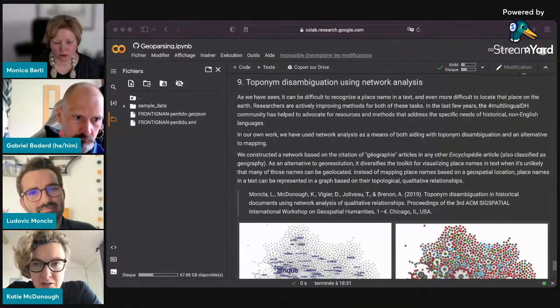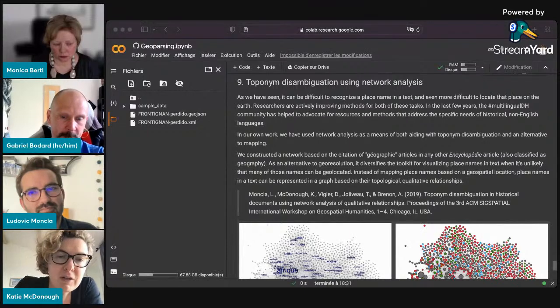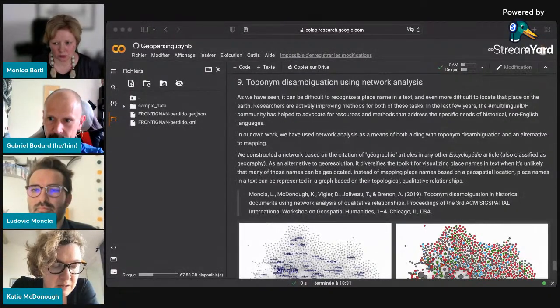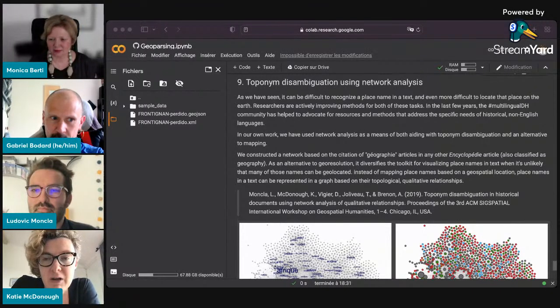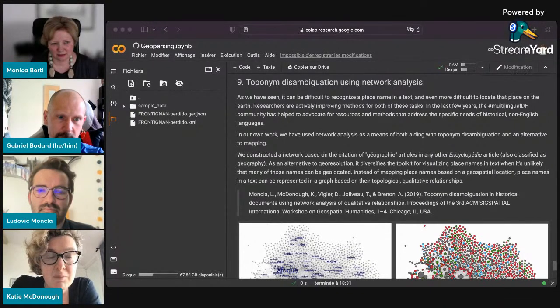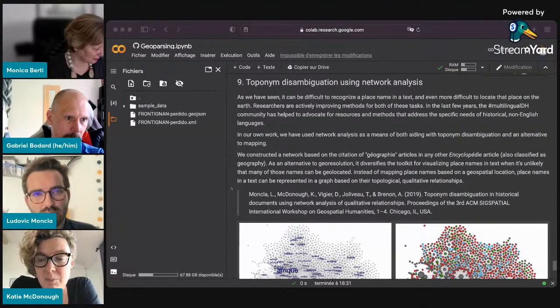So given these challenges, which we're continuing to work on, the kind of thing that we wanted to try out, as a method for helping us to disambiguate places, is getting a rough location for them that would help us identify the best candidate. For example, for Heliopolis here, you can see there are multiple candidates for that text string. So what additional information can we use to help refine the decision of picking the best candidate? That was something that we wanted to use network analysis to help us do.